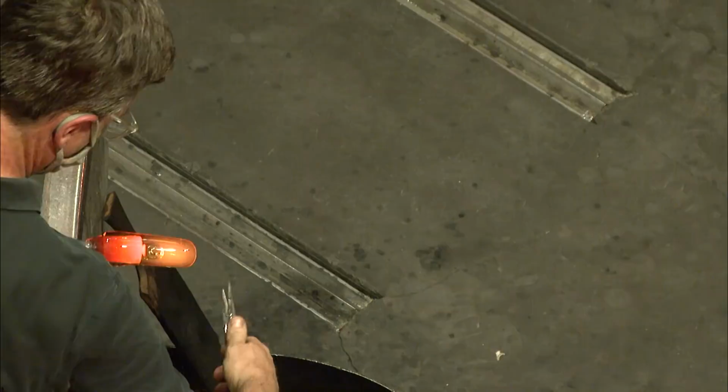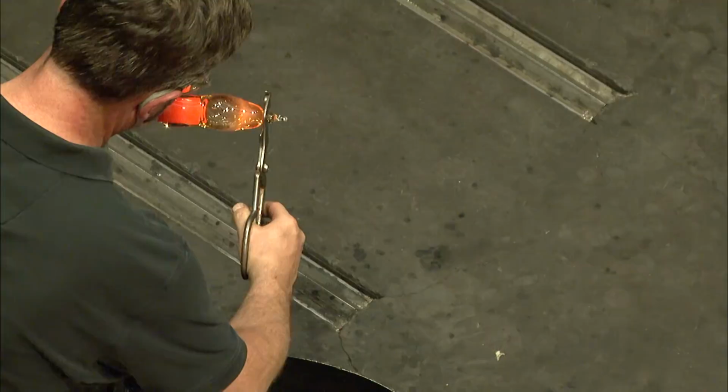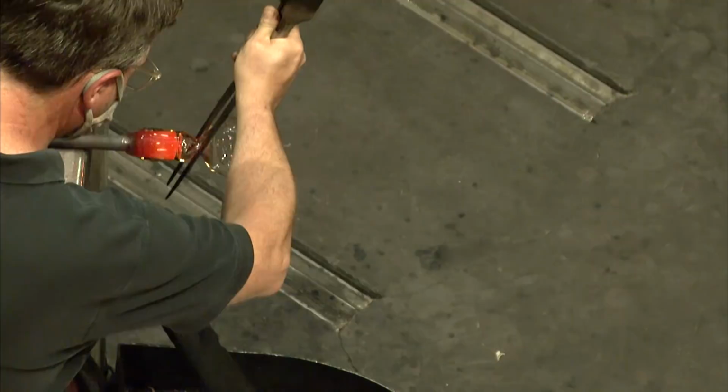All right, so take a look here as Jeff starts to inflate the cup section of this piece. We are using the auto inflator system here. So you can see Jeff has a hose attached to the back end of the blowpipe. There's a foot pedal on the floor. And every time he taps on the foot pedal, it releases a little bit of compressed air through our compressed air system into the hose, into the pipe, and out into the hot glass.